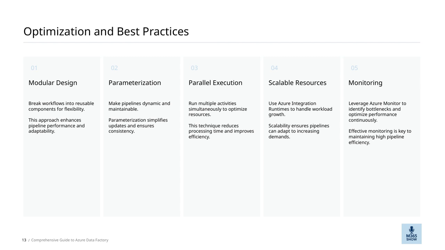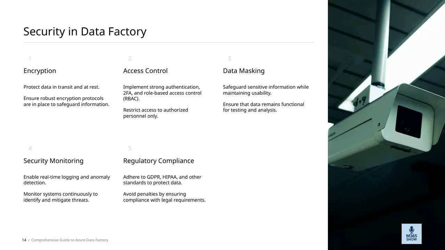All these practices, when combined, help us create efficient, scalable, and maintainable data workflows, aligning perfectly with our goal of optimizing Azure Data Factory. Let's talk about security in Data Factory, which is a crucial part of our comprehensive Azure Data Factory guide. First, adhering to standards like GDPR and HIPAA is essential to protect sensitive data and avoid potential penalties. It's about making sure we're compliant with legal requirements to safeguard both the data and our organization.